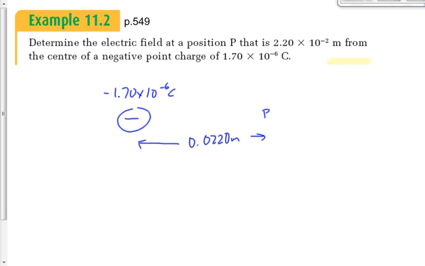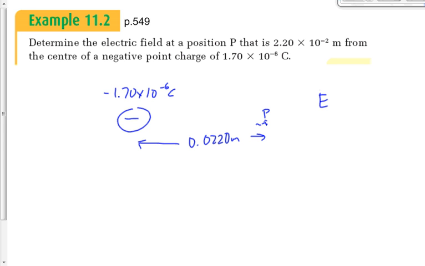Hey, this is a great question because it's pretty obvious here whether we're dealing with a producer or experiencer. We're trying to find a field strength right there at point P. We don't even have something there to experience it, let alone know anything about it. We've got something over here which is clearly causing the field over here. Maybe there is something there to experience that field. If there is, we sure don't know anything about it. So we've got to use the producer equation here.